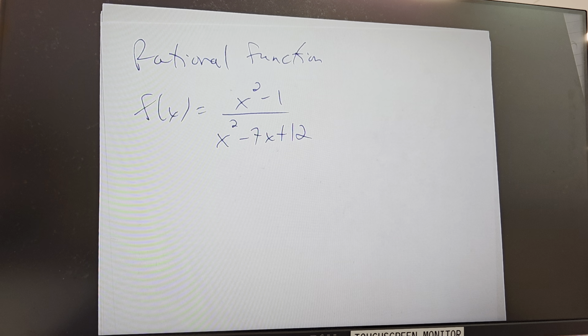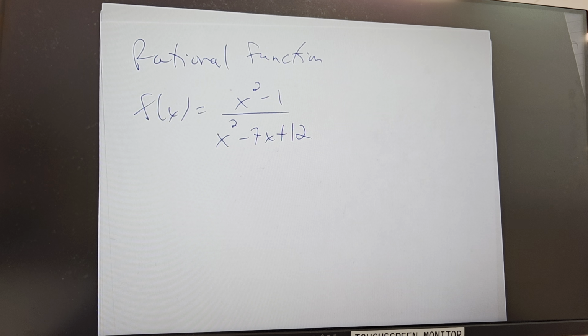Intercepts. So what part of this function would relate to finding some kind of intercepts? When is a fraction equal to 0? Can somebody give me a fraction whose value is 0? 0 over 3. So when is a fraction equal to 0? When the top is 0. Good. And how can I tell when the top is 0? Well, it'll be easier to see if it's factored. Are you guys with me?